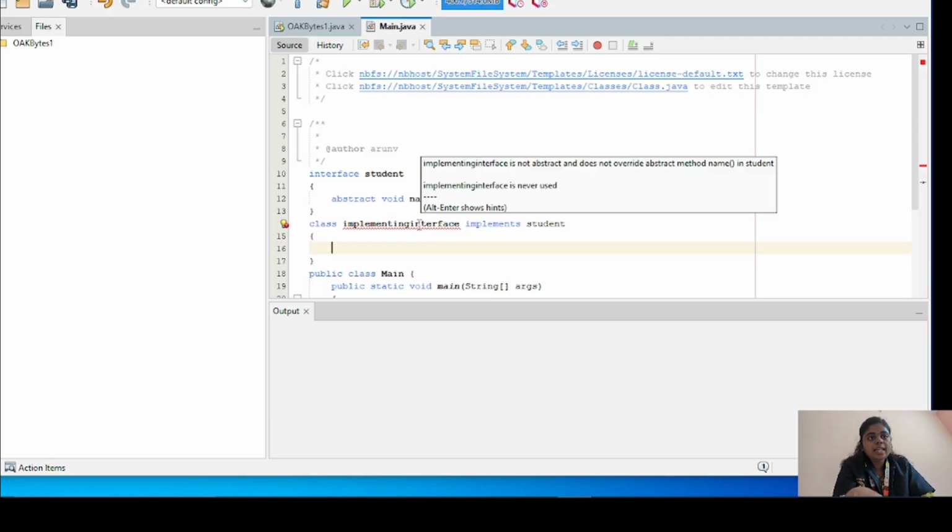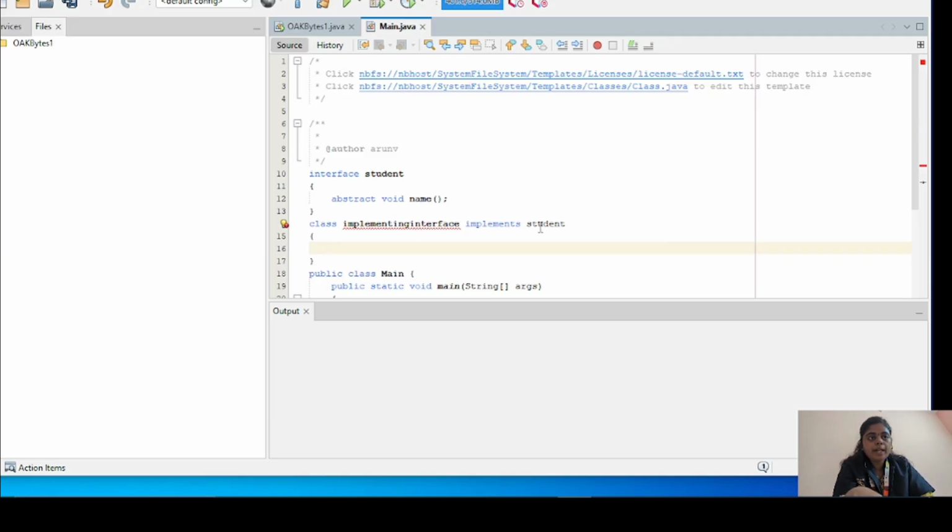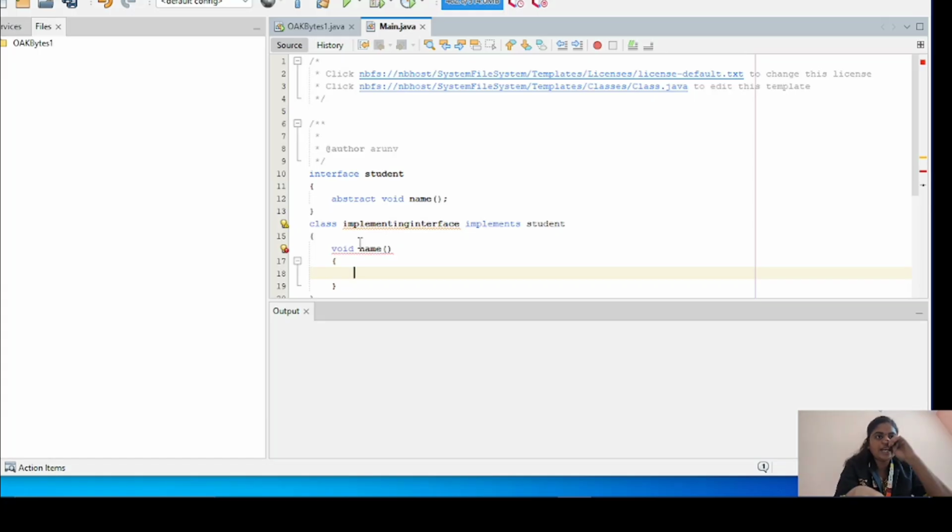Since it is going to implement the interface, it must implement all the abstract methods we have mentioned inside the interface. What is my abstract method? Name is my abstract method. So that's why it shows the error.